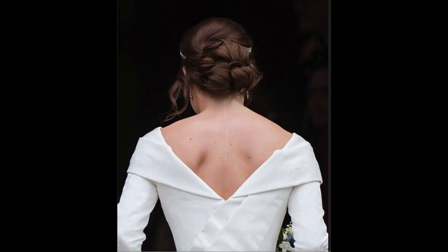And her wedding dress was very low cut in the back, featuring her scar. Now, it is said that she did not want to cover up her scar. It was very important for her to showcase that. It was a part of her. It was something that happened when she was a child. She had surgery, resulting in a very deep scar. She did suffer from severe scoliosis, and she wanted to make sure that people could see that, because she felt that was part of her survival and who she was as a person. So I applaud her for having this beautiful plunging backline and not hiding or covering up her scar.